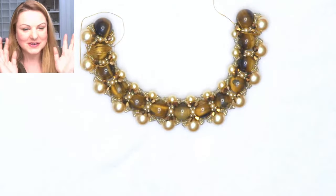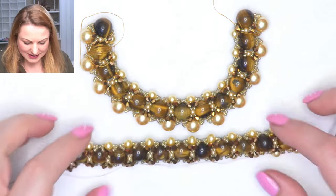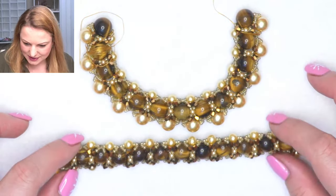Right, next one is the tiger eye, which I have got here. We've gone half an hour and I haven't shown you all of them, but I'm going to have to start the demo. The steps are very easy how to do it, so that's all good.